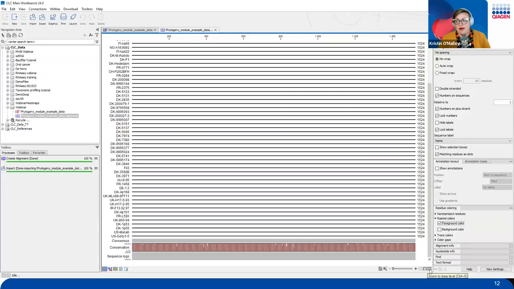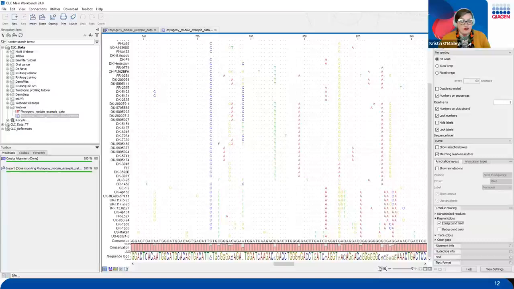So if you wanted to go back to that base level, you can choose to zoom to the base level here. You can also use the magnifying glass to zoom into an area of interest, or the slider to increase or decrease how deep you're going into the sequence here.